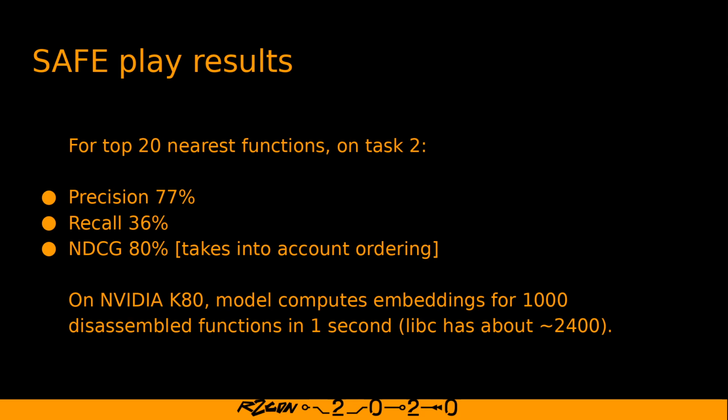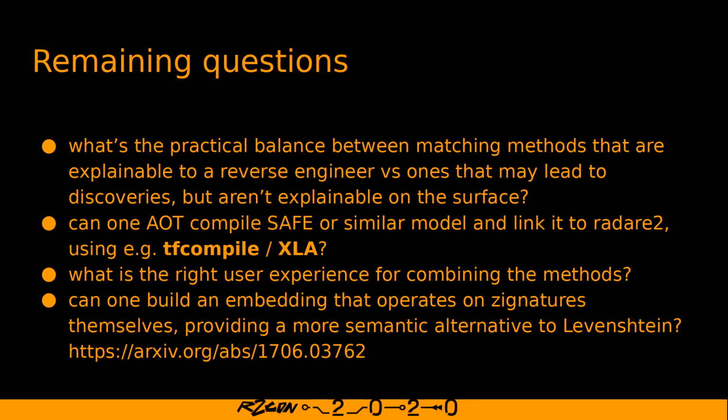Finally, performance-wise, this method performed quite well. And so the authors cite 1 second to compute embeddings for 1,000 disassembled functions. For reference, libc would be about 2,400, and so having that plus the time it takes to disassemble is how long it takes to compute the embeddings, and then finally the comparisons themselves would also take up time.